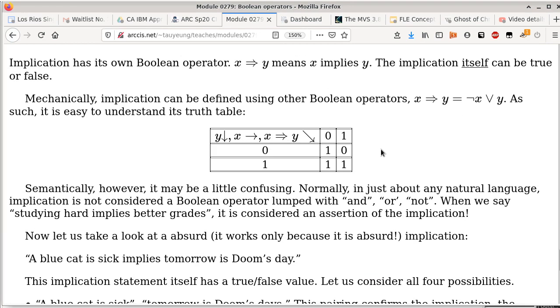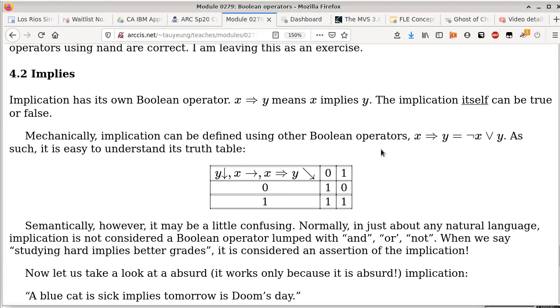All right, but we do have some other operators that we need to use in this class, and these operators are missing in C and C++. There's implication. The implication symbol is the double bar arrow thing. So x implies y is an expression. So how do we look at this table? This table says if x is false, and y is false, x implies y, which is false implies false, is true.